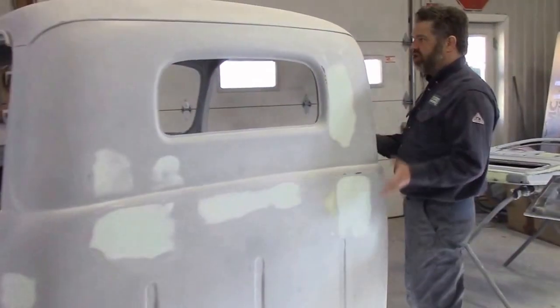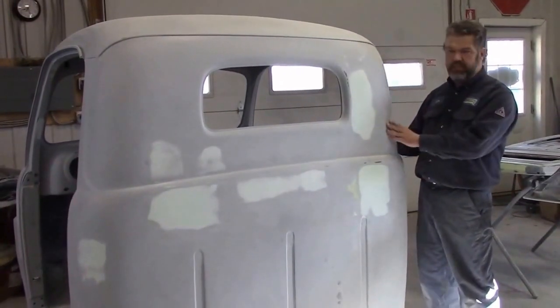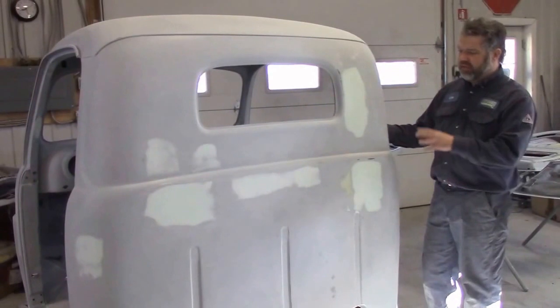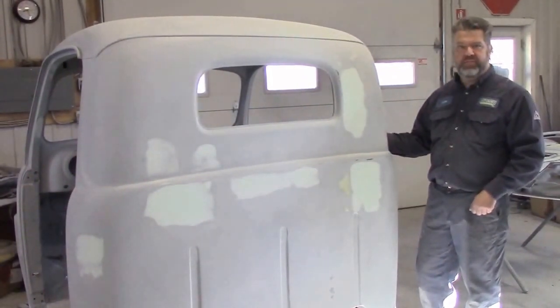What we'll do is we'll wash this, wipe this down. We'll spray the gray high build primer again, a couple of different coats or 2 coats, and then we'll do our final 400 block sanding, and it will be ready for its paint finish.